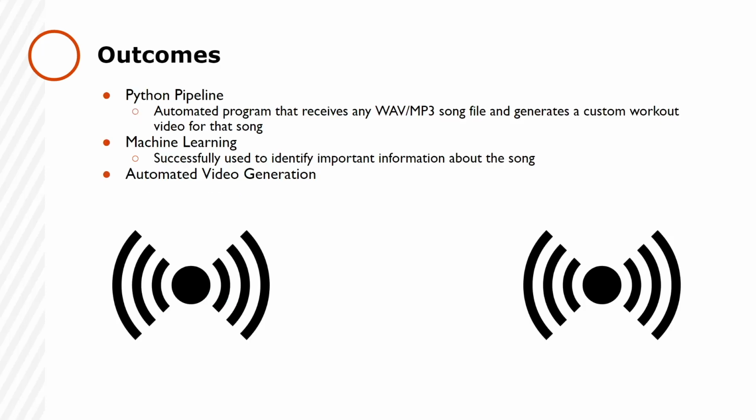Our outcomes for this project were that we successfully created a Python pipeline that receives any WAV file or MP3 file and generates a custom workout video for that song. We used machine learning to identify important information about the song, and various Python libraries to finally construct a video.